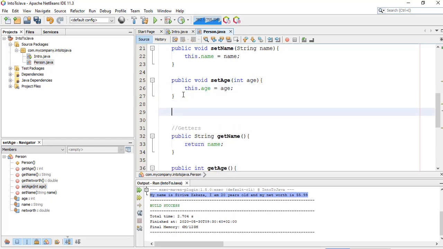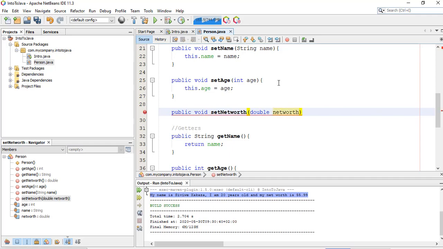and also we have to set our net worth. Public void set net worth, and it's going to take a double, and I'm going to call it net worth also.